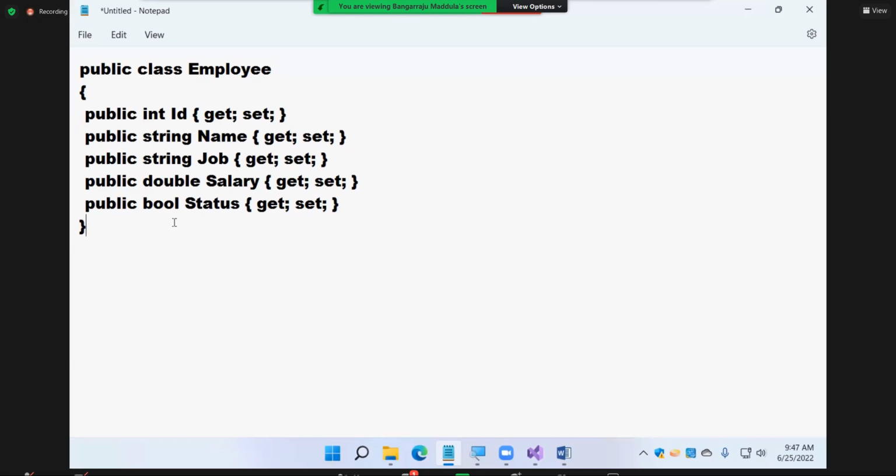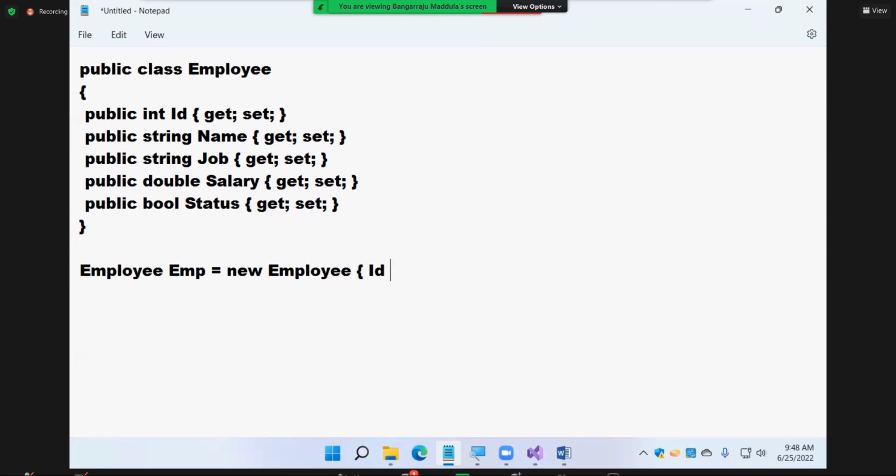You can just use object initializers now. Remember object initializer? If your class doesn't have a parameterized constructor, what did I say? You can open the curly braces and you can get access to all the properties in the list.